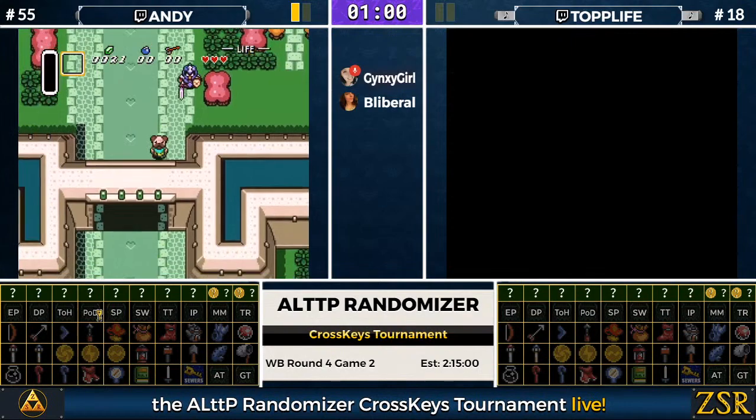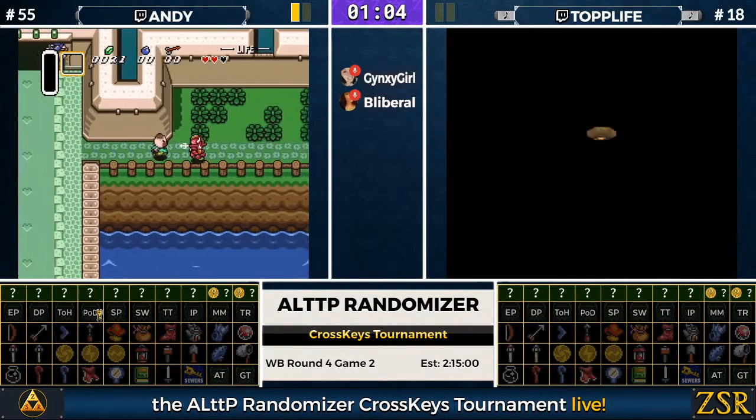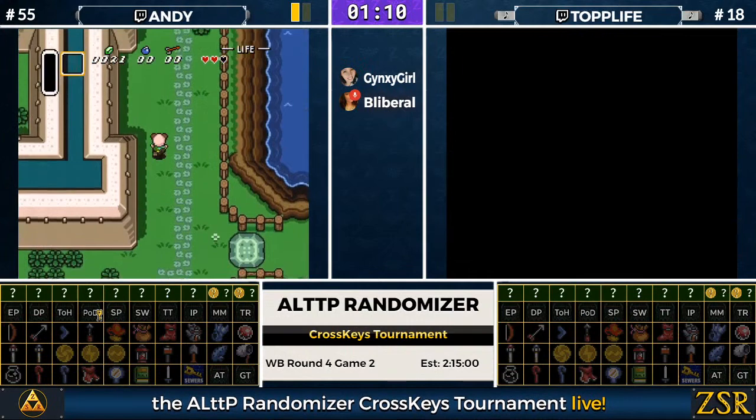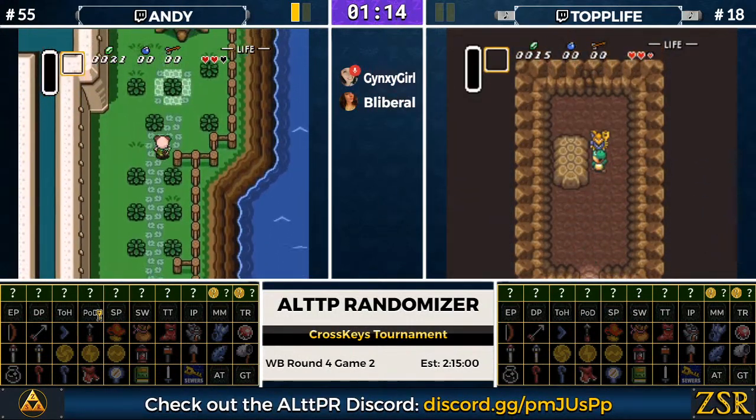Maybe Andy is going to go get them. I mean, 3 bombs. Ooh, there's Kakariko well behind Aga 1. Gross. Oh, that seems like that's going to be something that they're going to have to do. That's really one of the worst things to see.